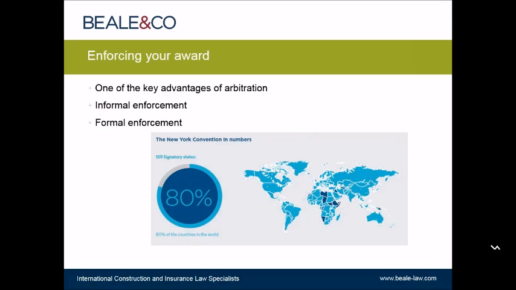Under this convention, over 150 countries, including the UK, have agreed to enforce arbitration awards from other convention signatories in their jurisdictions as if they were local judgments, without having the need to review the substantive case. This is especially because some jurisdictions have particular rules which require the award to state certain things.